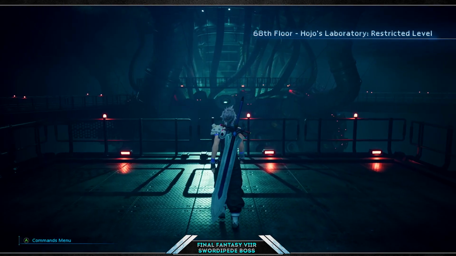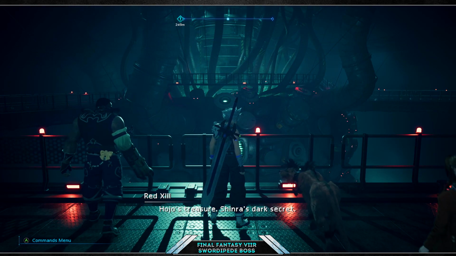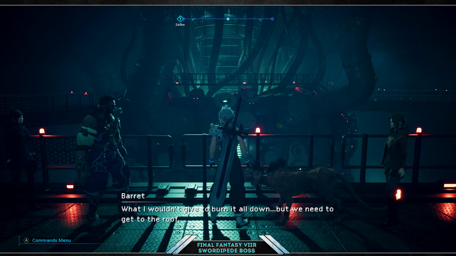Hell is this place? Hojo's treasure. Shinra's dark secret. What I wouldn't give to burn it all down. But we need to get to the roof.